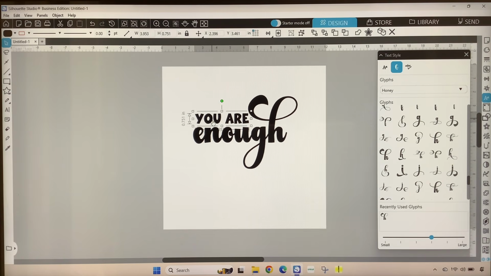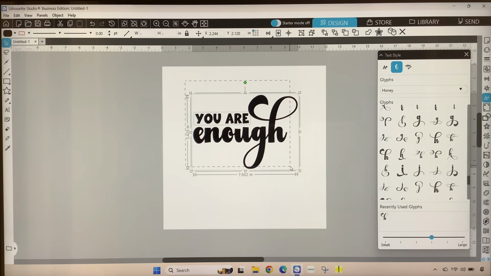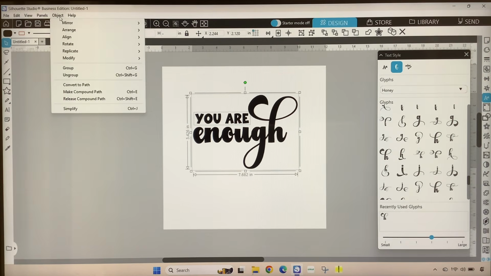Now that I have my phrase positioned how I want it, I am going to size the design to fit my 5x12 repositional hoop. I also want to keep in mind that I will be adding rhinestone scatter effect around my design. So I want to make sure that the design also is not too large for the shirt. So to size it, I am going to select the entire design. On the top toolbar, I'm going to select Object and then Group.